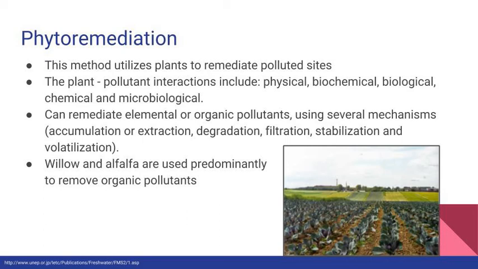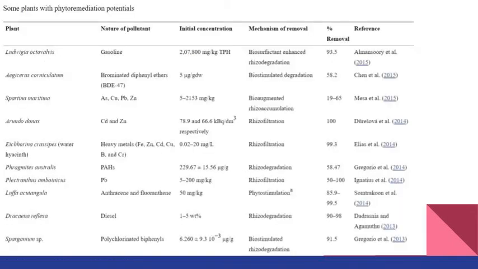Seen in the picture below is a cabbage plantation that is growing close to a zinc smelter in Poland. The cabbages are being used to remediate the high concentrations of lead found in the soil as a result of the zinc smelting. Included in this table are some examples of specific plants and what pollutants they can remediate. The plant names are in Latin, so I won't try to pronounce them, but looking at the table, plants can be used to remediate gasoline, diesel, lead, and cadmium, to name a few.